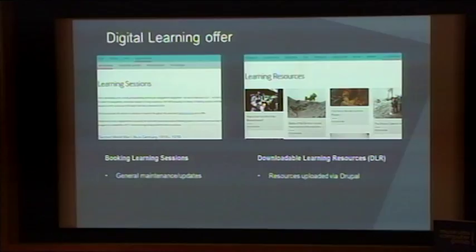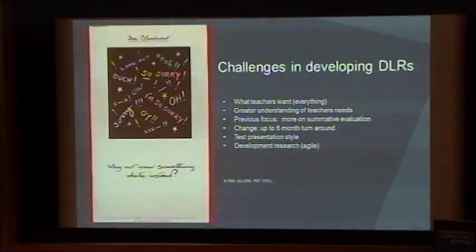So we just look after 2 hubs on the website. This is the digital learning offer. We have pages where you can book. We call them learning sessions, and that's where teachers will book to come on a school trip. And we offer learning resources that are downloadable for teachers to use, and we put them up via Drupal. And that is my role. I'm a content developer for digital learning resources.